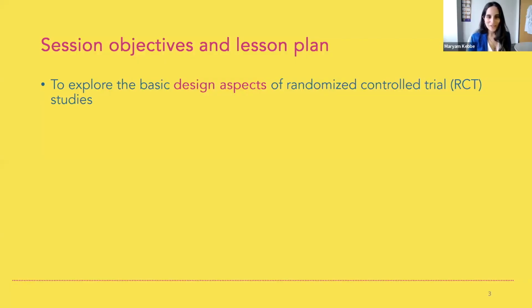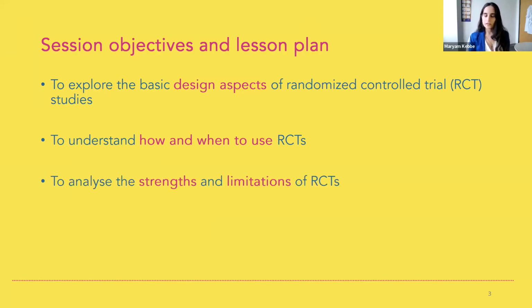All right, so as you know, today's session is about randomized controlled trials. I will be referring to this as RCTs. So we'll specifically be discussing foundational aspects of the RCT, how and when to use RCTs, including a specific focus on the main features, types of biases, reporting, and critical appraisal. And finally, putting everything together to analyze its strengths and limitations.